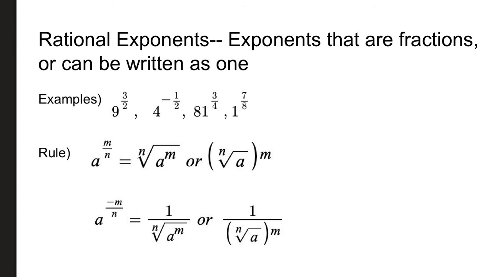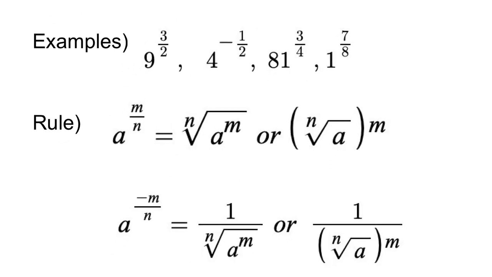There's a general rule I'd like to bring to your attention. When I see a rational exponent, it's kind of hard to figure out exactly what it means — like, what does 9 to the 3 halves power really mean? So I take it and rewrite it using this rule: a to the m over n power. You'll see that n becomes the index number, and m becomes the exponent of the value underneath the radical. We can take the nth root of a and then raise it to the mth power, or take a to the mth power and then take the nth root. It's really up to you and what's more convenient.